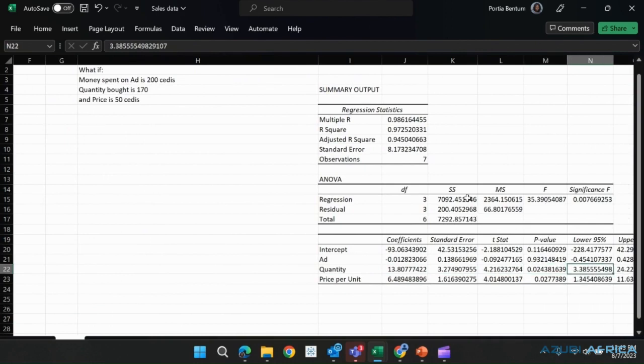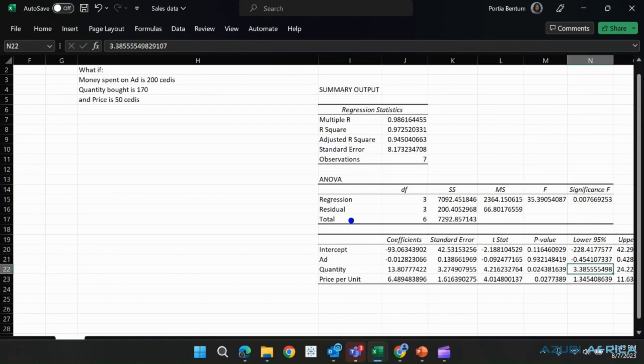This is the summary output table, and it is going to help us make our analysis. We can see that a statistical summary of the dataset has been provided for us: the Multiple R, the R Square determining the relationship, the Adjusted R Square, the Standard Error, and the total number of observations. We have the various errors for the regression and the residuals, and the total also in here.